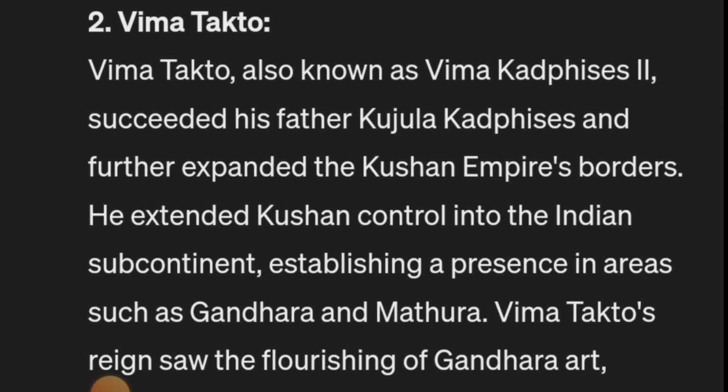He also minted gold coins in his name, and this was the first time that gold coins were minted by a king in the Indian subcontinent. Vima Cadphises is famous for the minting of gold coins, and during his reign, trade and commerce flourished in the Indian subcontinent because the Kushan dynasty was connected to the Roman Empire, the Middle East and Central Asia through the global Silk Route. So a lot of trade happened between the empires.